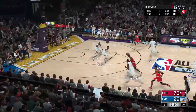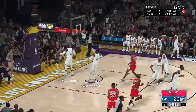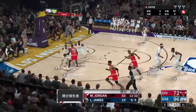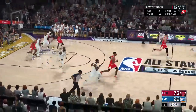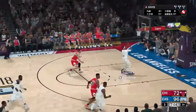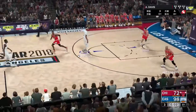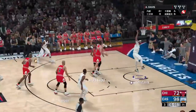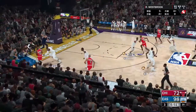I'm not sure if he was trying to show off or what, but he made an easy shot 10 times more difficult by fading away. Good. There's no lack of aggression on his part. When he's got the chance to score, he'll take it. It's tipped. Stolen by Westbrook. And finished off by Davis. Love the attitude of Westbrook. Continues to improve at running the offense and finding ways to create opportunities for his teammates.